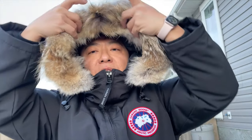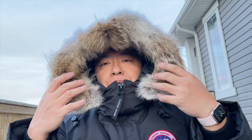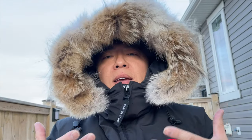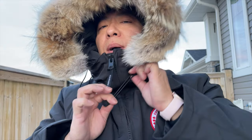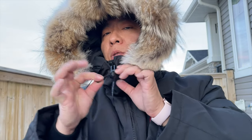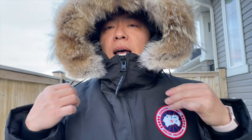The fur ruff is also removable — it unzips so you can store it away, and zip it back on when needed. It has a wire stiffener inside so you can bend it to any shape and it'll stay there, keeping your face warm by blocking wind. The hood also has elasticized poles to shrink volume further, and giant quick-release buttons on the pull cords that are easy to use with big bulky mittens or gloves — one on each side to customize the fit.